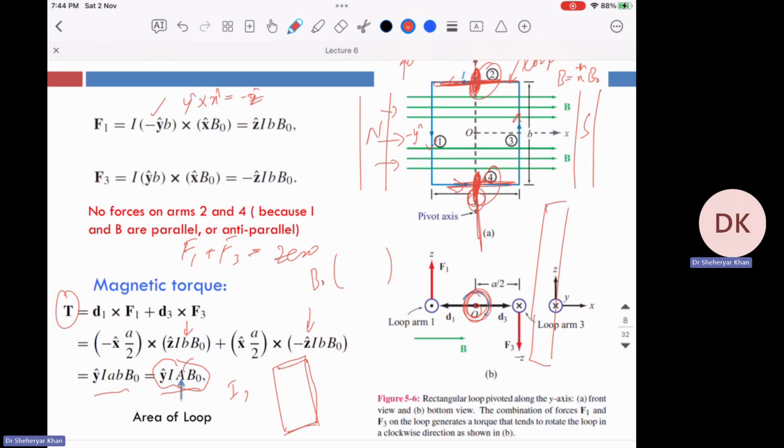If the field is trying to move the coil, and once it moves, the coil is no longer 90-degree to the field, right? That means its previous position is changed. Previously, it was 90-degree, and then when the force is acting, it becomes 80, 70, 60, 40, 30, and then 0. When the loop is at 0-degree, that means in parallel, then there's no force. Then the motor should stop, right?